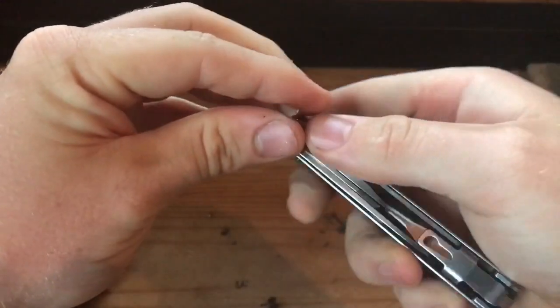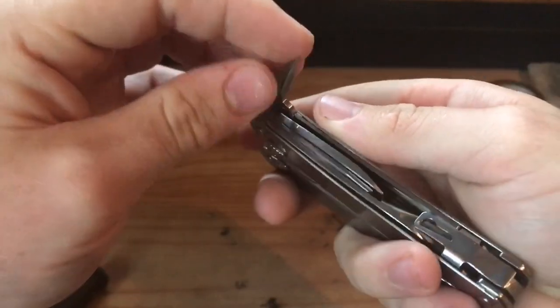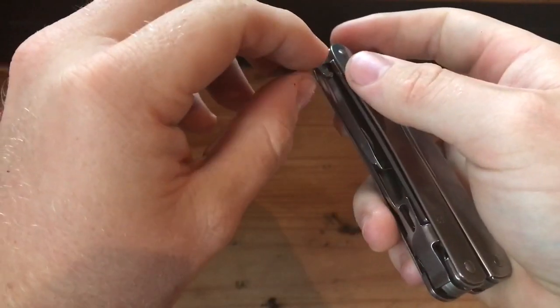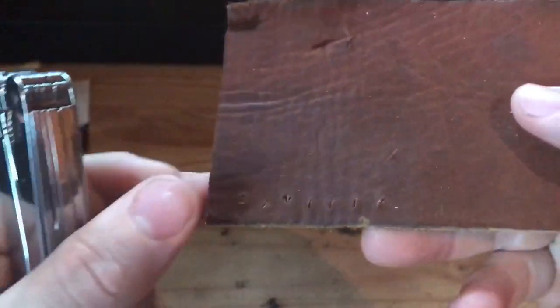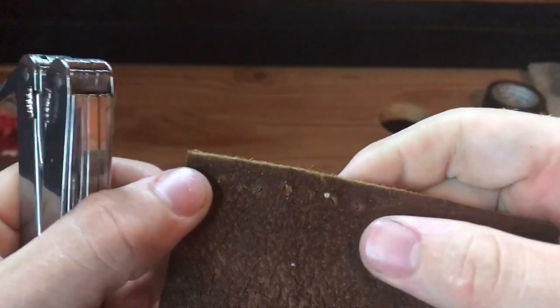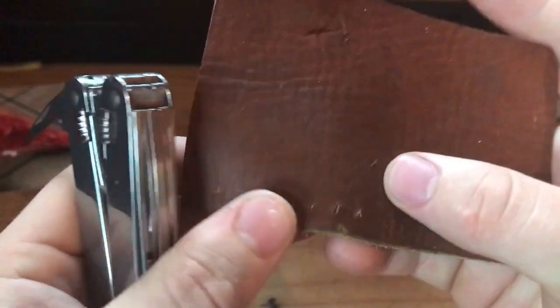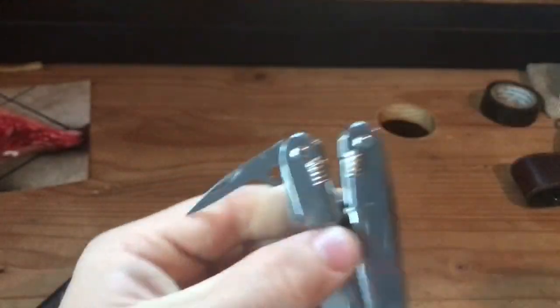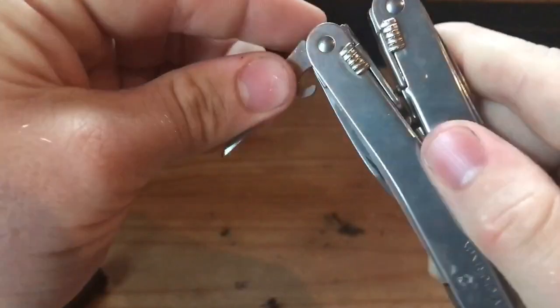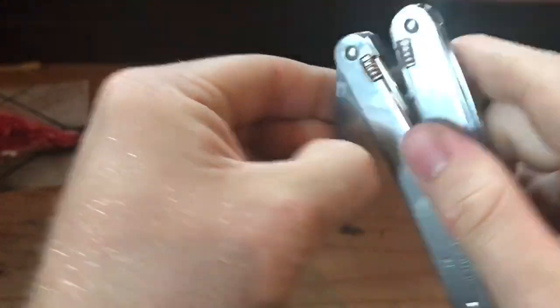We've got our awl right here with a blunt tip, but it still works fine. I was actually testing it out on a little piece of leather over here, just playing with it, puncturing holes just to mess around. And these are perfect for stitching up things. It's still tight, not too big. So yeah, good awl on that with a little hook, and I never really learned what that was for. It doesn't matter too much to me though.